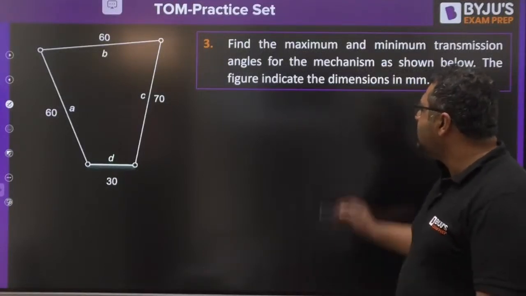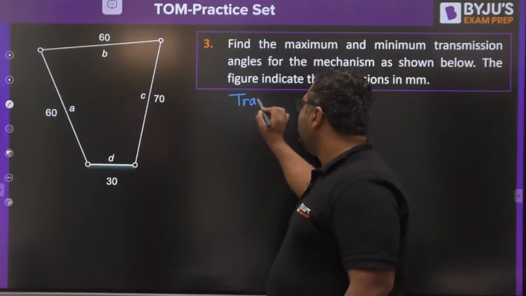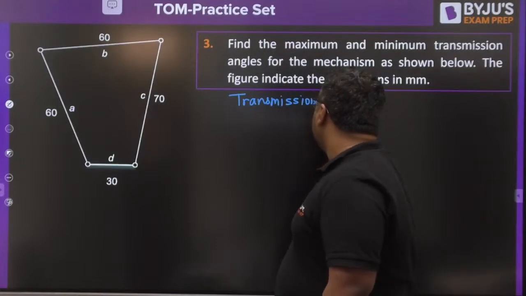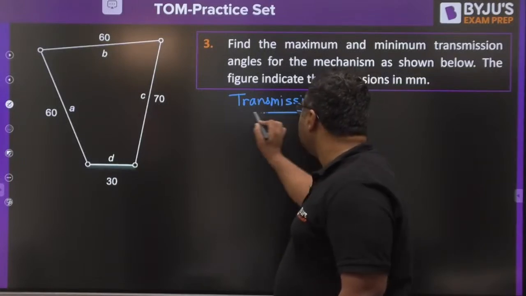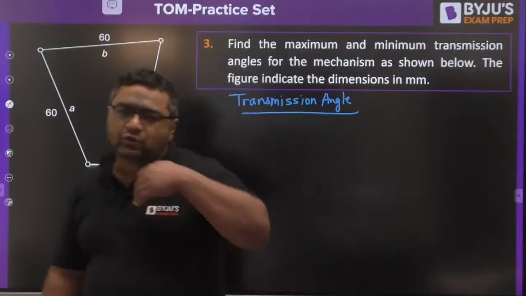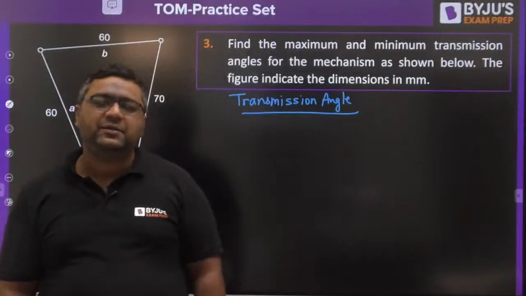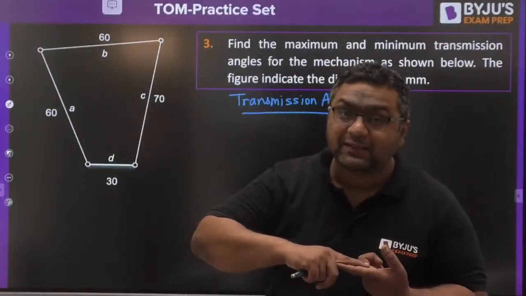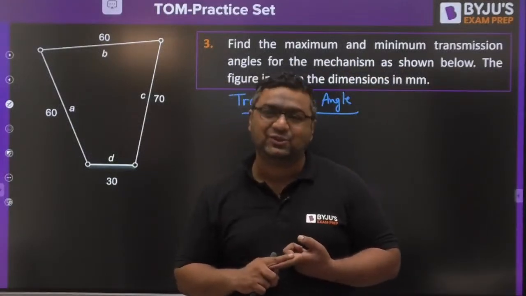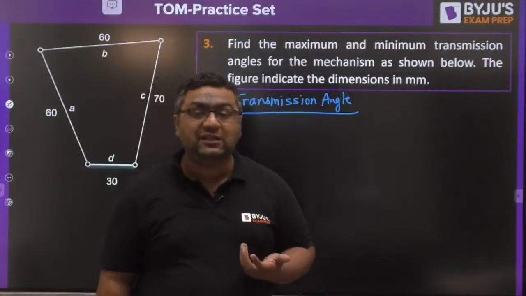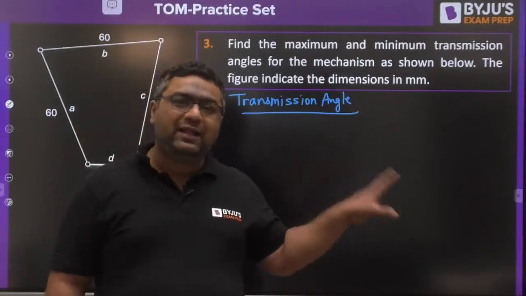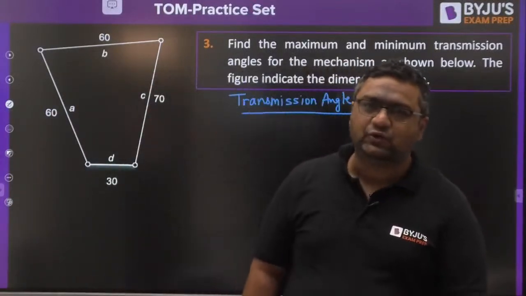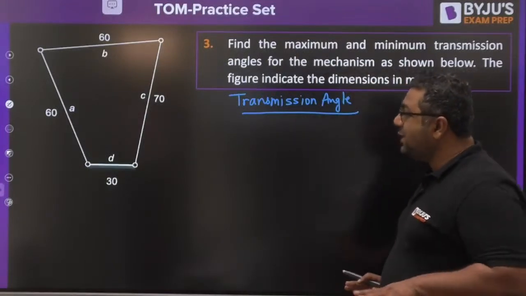Okay. So my dear, this is the question from transmission angle. In the practice session, I have included questions from all the topics which come in the exam. In the exam, they will ask from any one topic, but here I have taken questions from all the topics from where the exam asks: degree of freedom, Grashof law, crank and slotted lever mechanism, and the last one is transmission angle. Transmission angle questions have been seen nowadays in many papers. I included that because I strongly feel that this time you can have a question in GATE from transmission angle also. Yes, so this is a good and conventional problem.